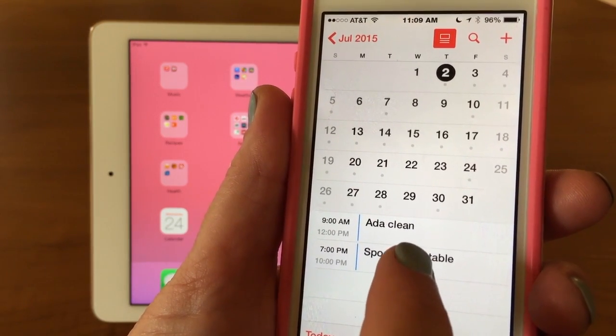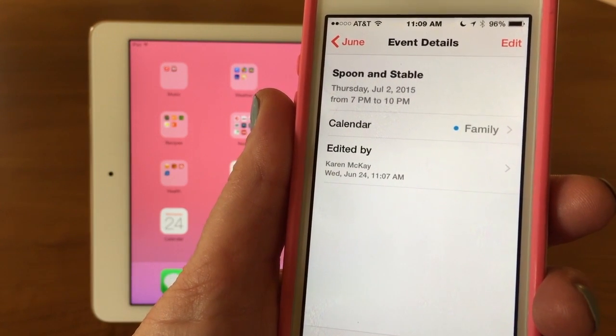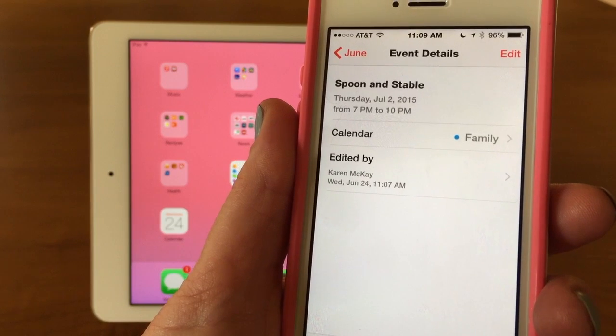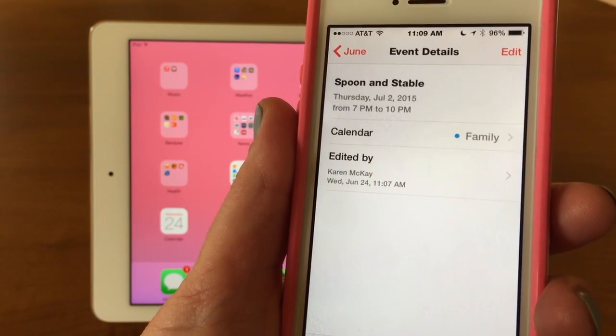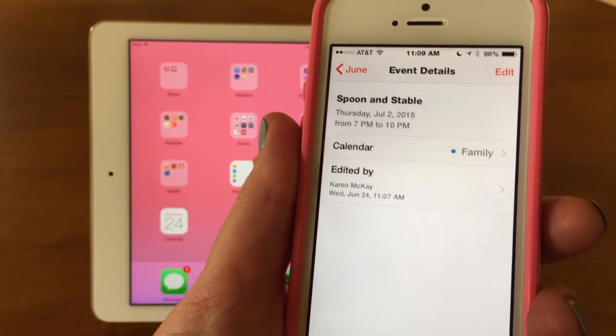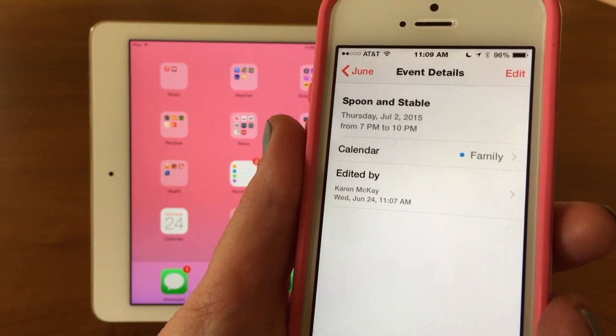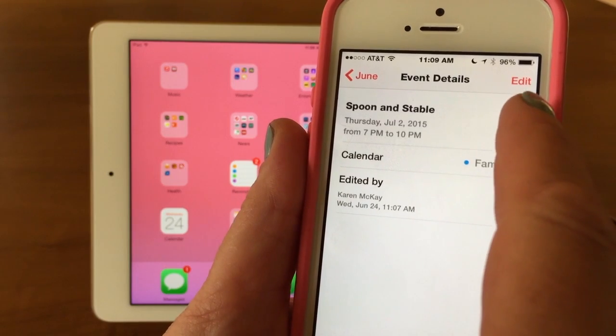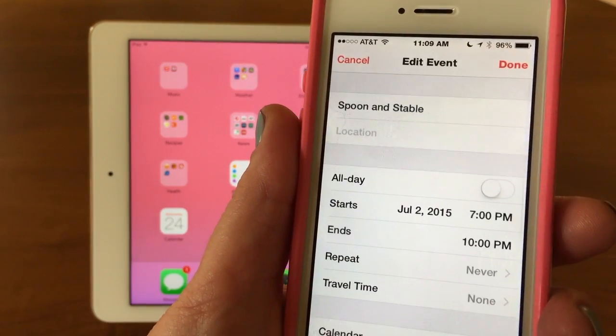No, no, no. So I'm going to tap on the event. You could also do a new event. And then when you get to this point, you could follow what I'm doing. But I'm just going to use a current event. So this is kind of showing how to edit a current event as well. Find the event. Right. So I open the event, then I go up here and tap on Edit.